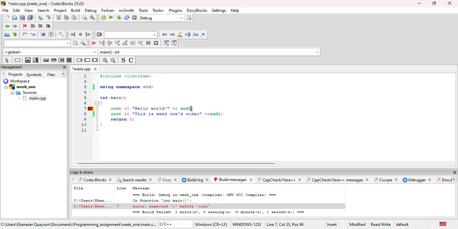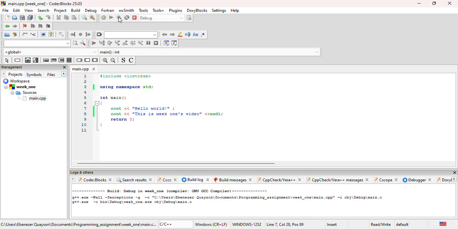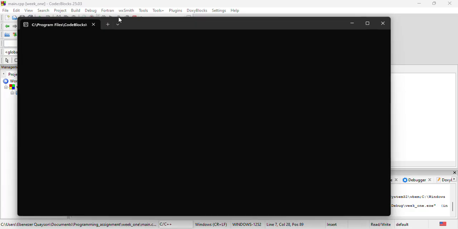And now, what if I remove this endl? Let me run it and see. So realize that there is no line break, there's no space. After the hello world, this week's video comes, right?